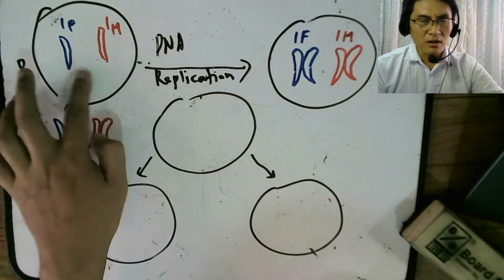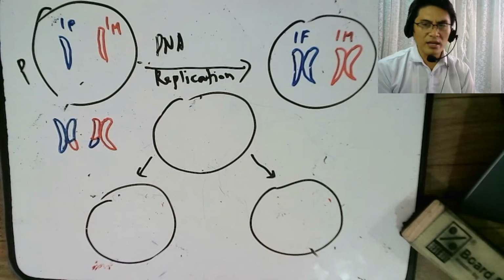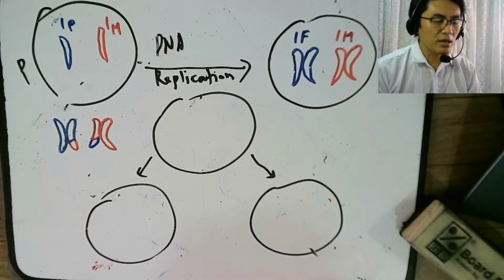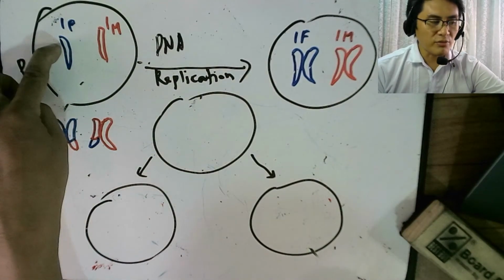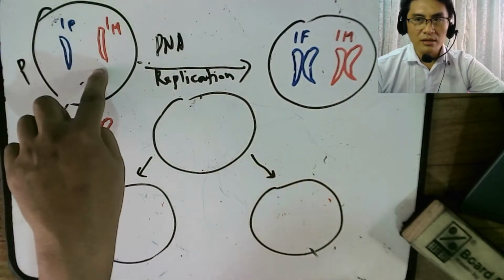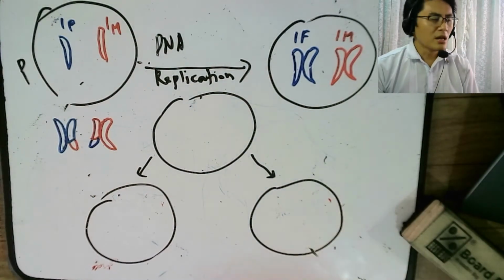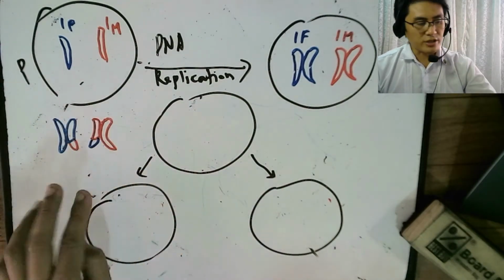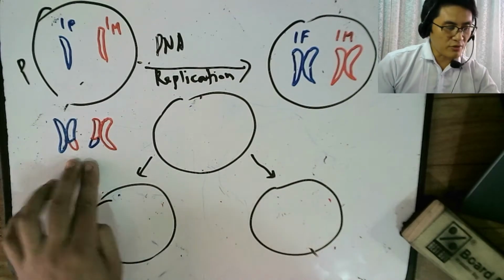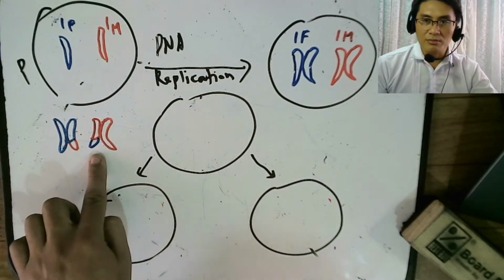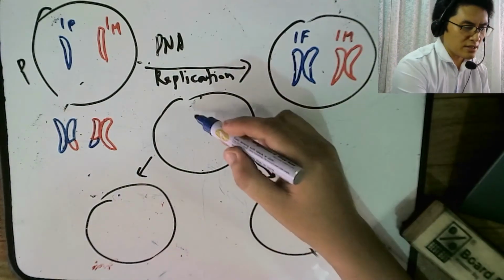But they never exchange separate segments, because if they did, that would be different. For example, if you have a segment here that codes for the proteins for your eyes, it could not be exchanged for a segment that encodes for the proteins for your skin. It might have a different effect, right? So it's only the same segments that are exchanged. Again, this is represented by the tips of this chromatid here and the tips of that chromatid there. Okay, and then what happens is, remember in mitosis they align like this.